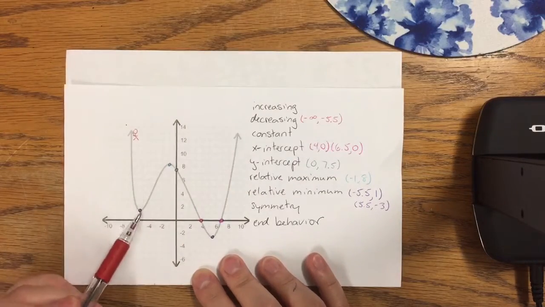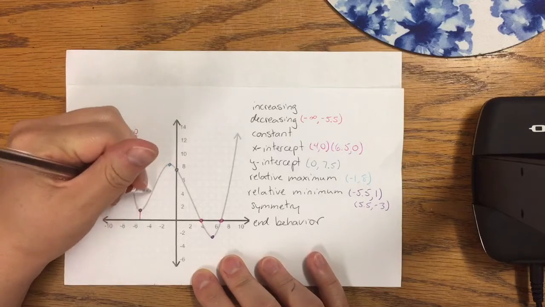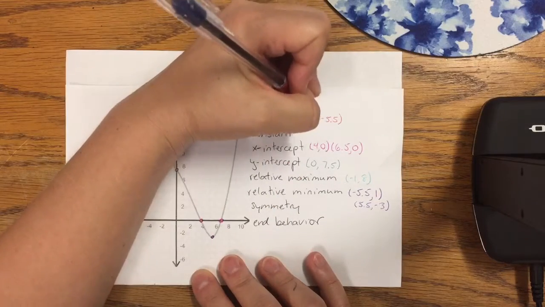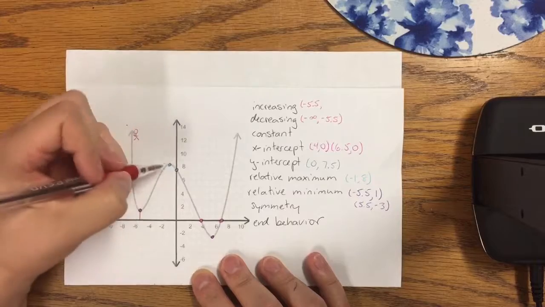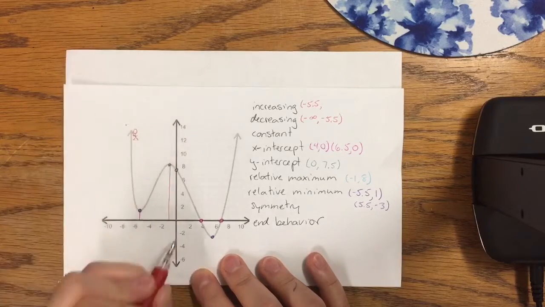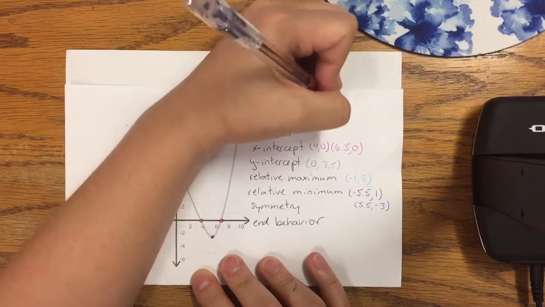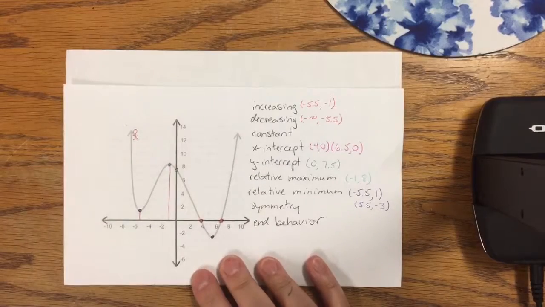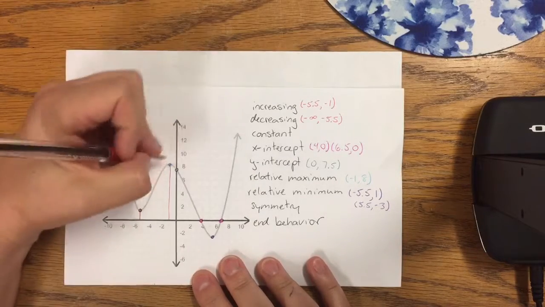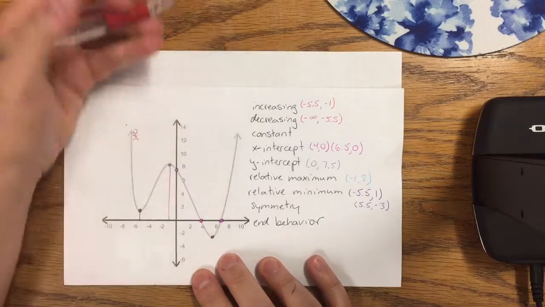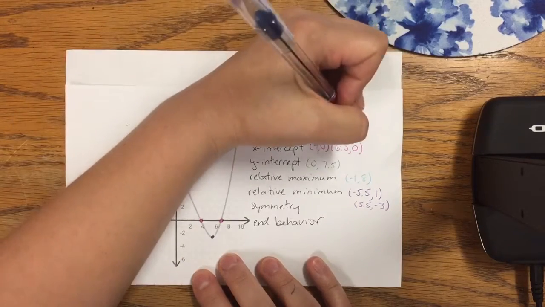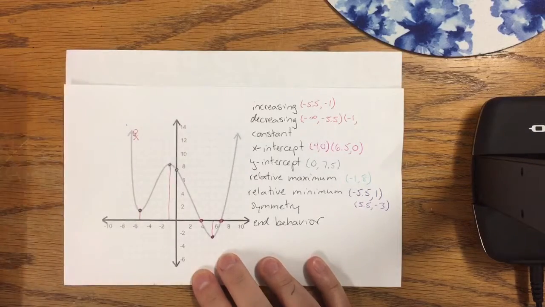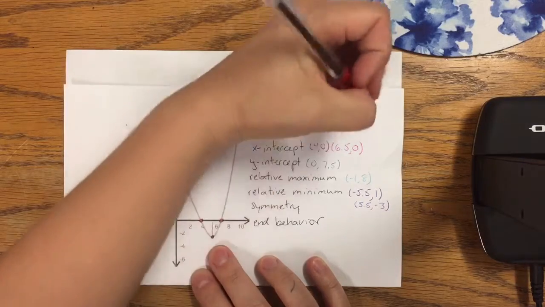Okay, so from here, what's your little person doing? Well, he's walking up now. So I'd be walking up from this value of -5.5 until we get to this point right here, which looks like it's at -1. Again, we're only concerned with the x values when we're talking about increasing, decreasing, and constant. All right, from there, our little person is now walking down again, so I'm going to reuse that second number. Starting at -1, it's decreasing until we get here, and that value on the x-axis looks like it's about 5.5.